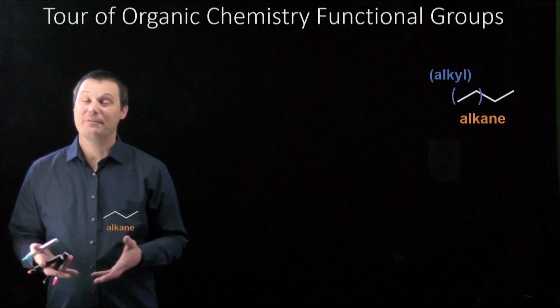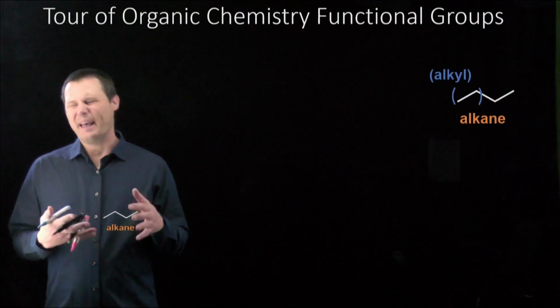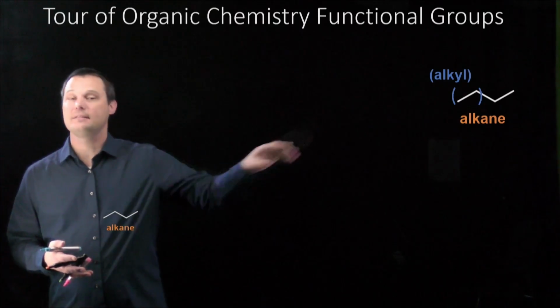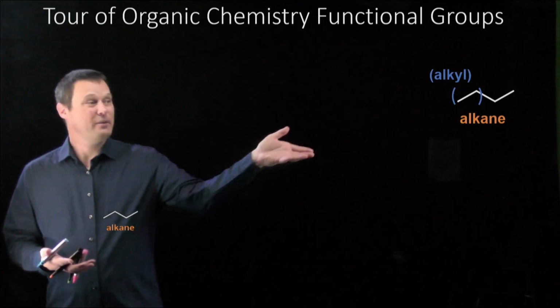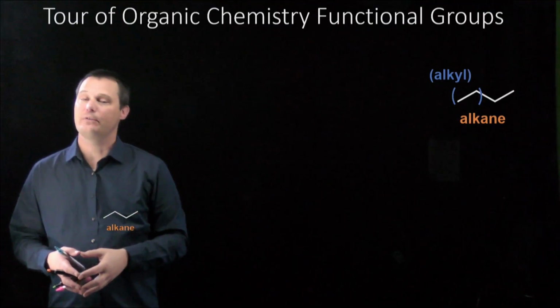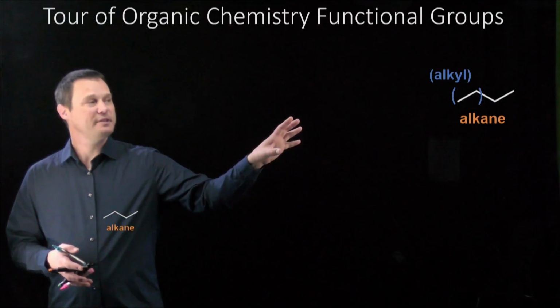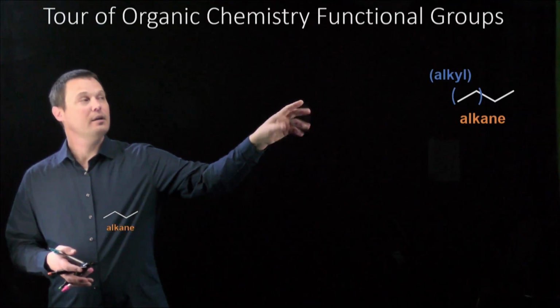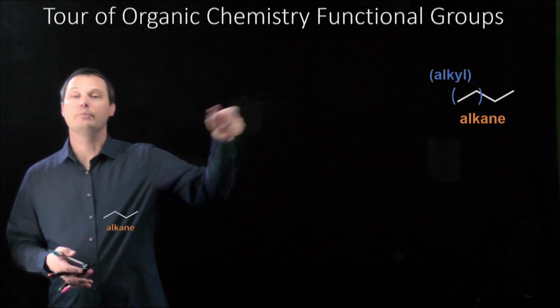The first functional group I'm going to show you actually really isn't a functional group. An alkane is a hydrocarbon that lacks any functional group. As such, it's kind of a foundation without a house. The fragment that is part of an alkane is called an alkyl fragment, or an alkyl group. The functional group is alkane, the fragment is alkyl group. The name of the room in the house is an alkane. The name of the appliance within the alkane room is called the alkyl group.